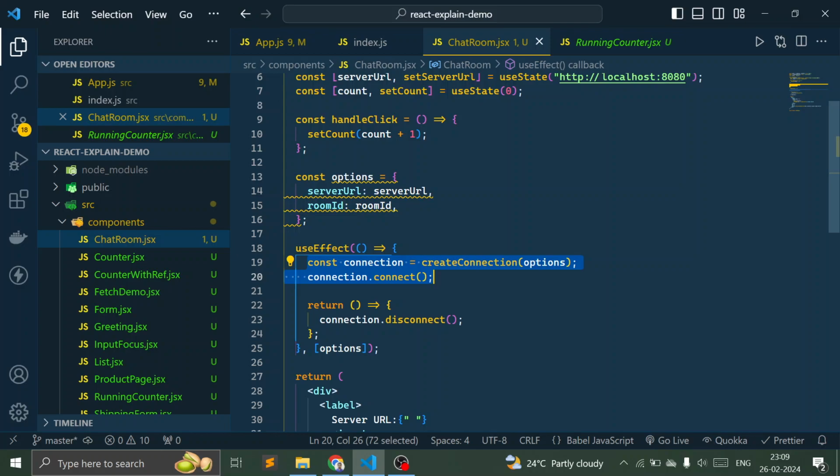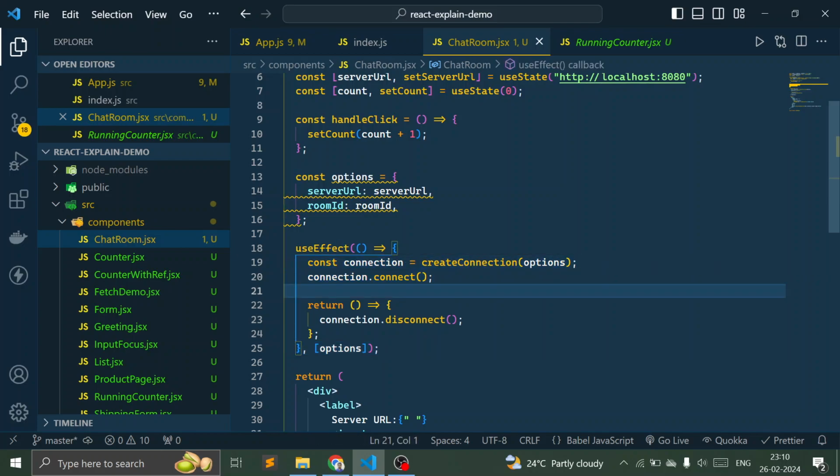But if you see, it should not run. Due to the behavior of React and how it deals with objects, creating a new reference every time, this useEffect takes it as a changed value with the new re-render, and that's why it runs.